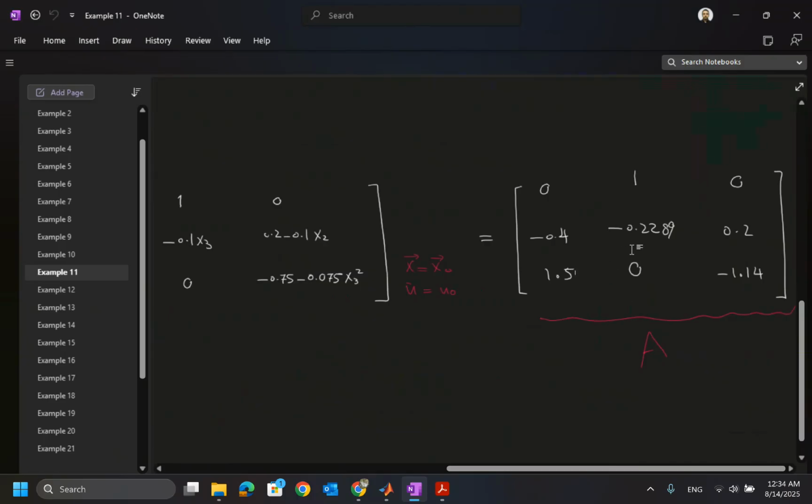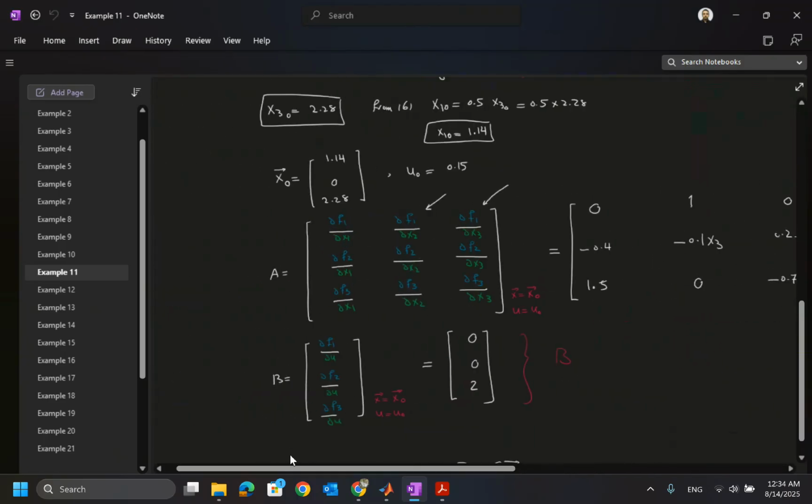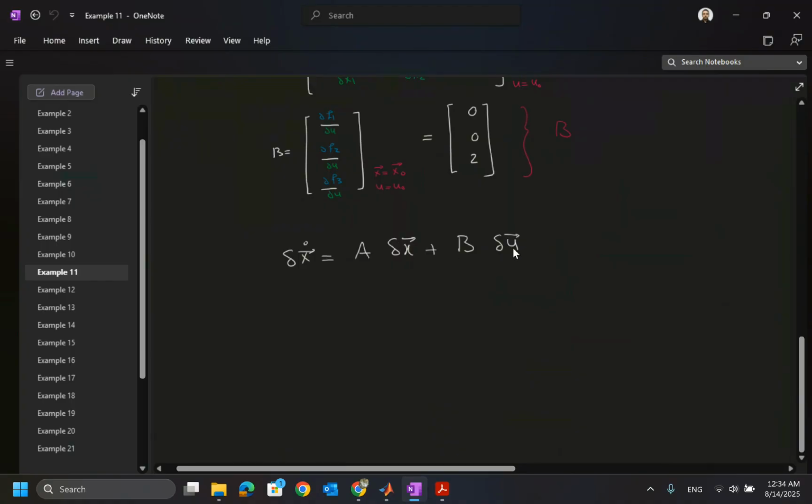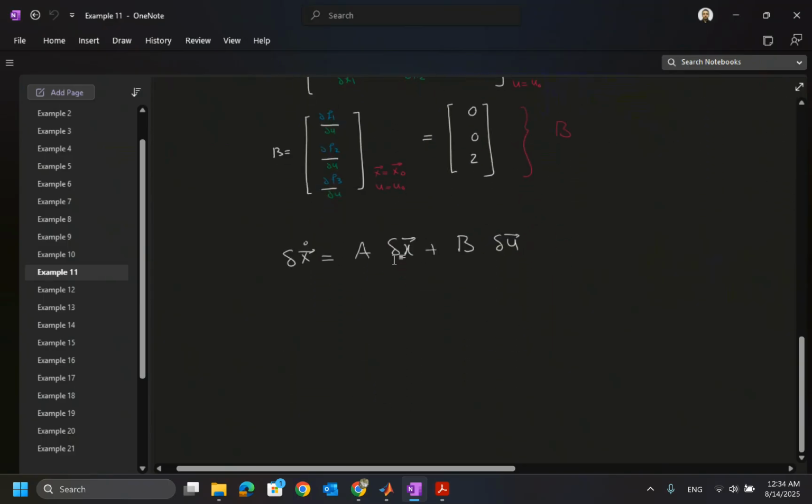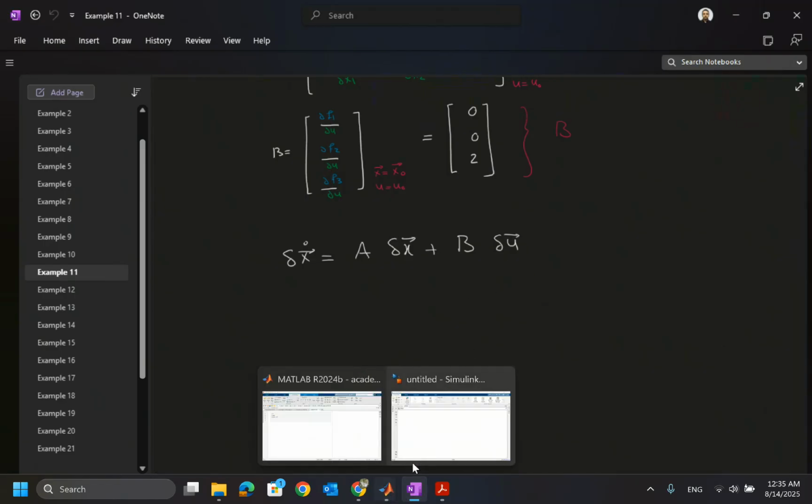These A and B matrices are multiplied by delta X and delta U to give you delta X dot, and let's say that your Y is C delta X plus D delta U. Your delta X was X minus X nominal. So I would say that my Y value is delta X, which in fact you can get by the identity matrix multiplied by delta X plus a zero vector, which is 3 by 1, multiplied by delta U.